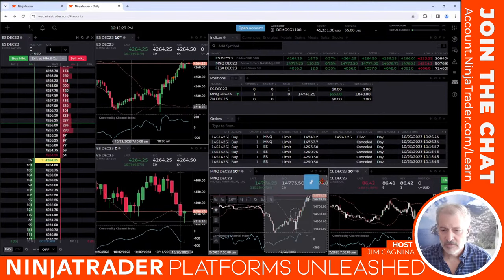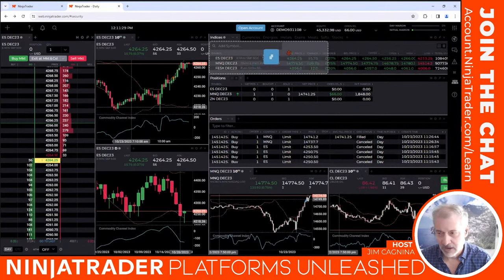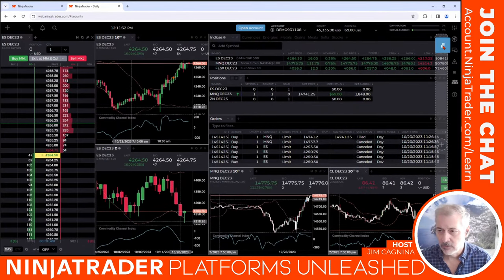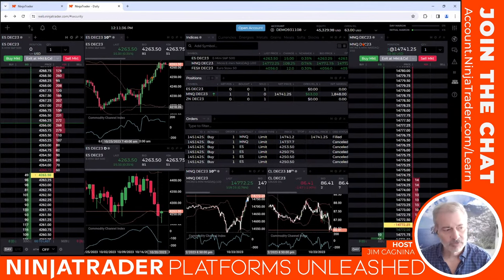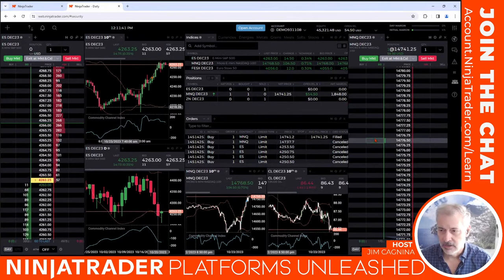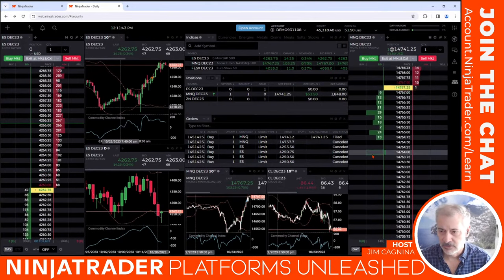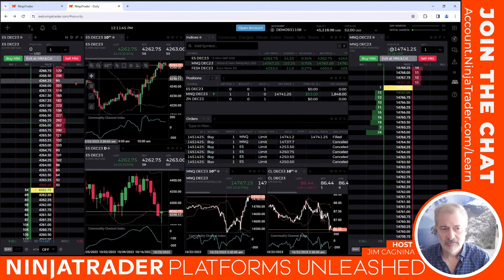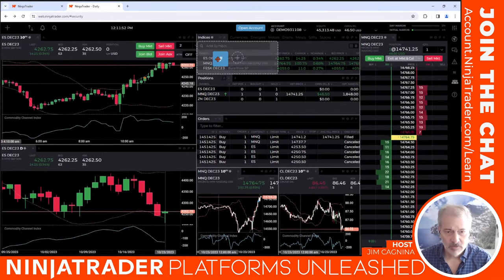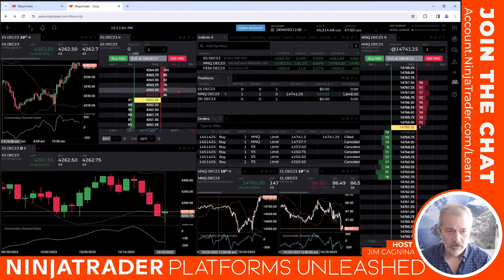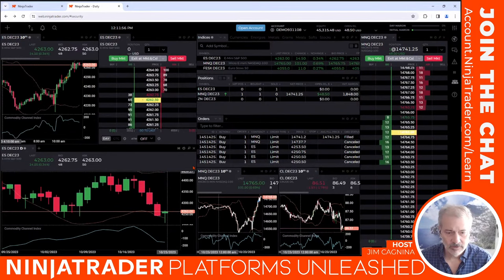So it gives me the ability to go ahead and do that. And so wherever you feel, and you could make this however you want to make it, right? I can move this all the way to the right as an example. So I let go of my mouse when I finally have it positioned the way I want it to be, and then it puts it in that particular position. And it's true for any of these windows. If I want to move the trading ladder over, I'm just going to grab the active tab. I'm going to move it over. It's going to highlight it. And then it'll go ahead and move it over, right? It'll move it over, and then I could position other things in different places.